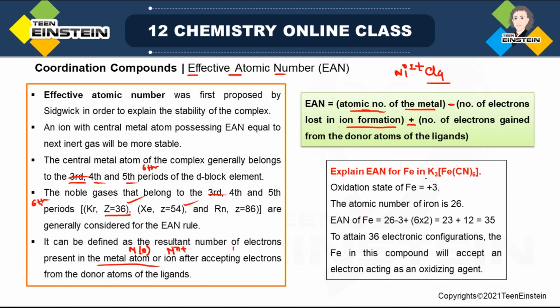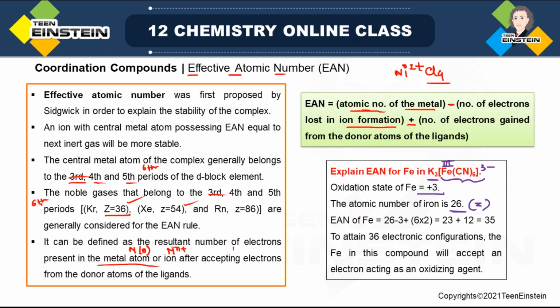K3[Fe(CN)6]. Now you don't have to consider this counter ion, just focus on this part. Fine. So if you remove this K3, there will be a negative charge outside the coordination sphere, that is outside the third bracket, it will be 3 minus, right? And 6 CN ligands and 3 negative charge extra, that means the oxidation state is plus 3. So the oxidation state is plus 3, and the atomic number of iron is 26, that is atomic number Z is 26.